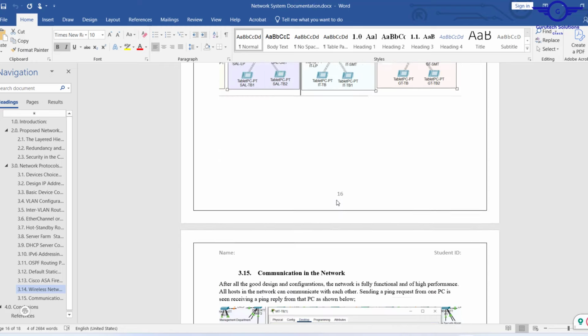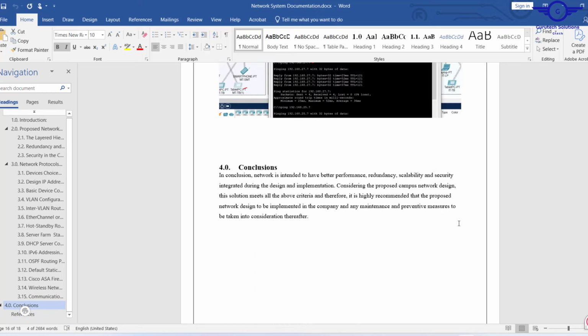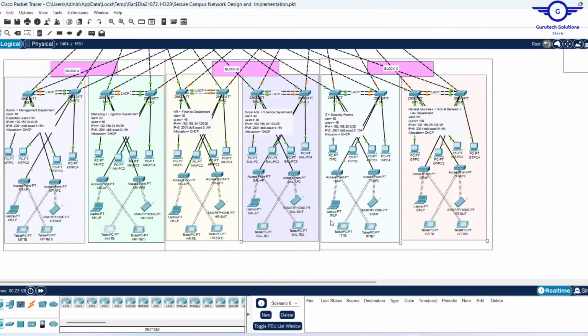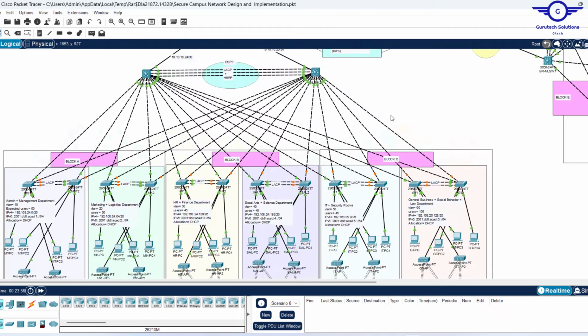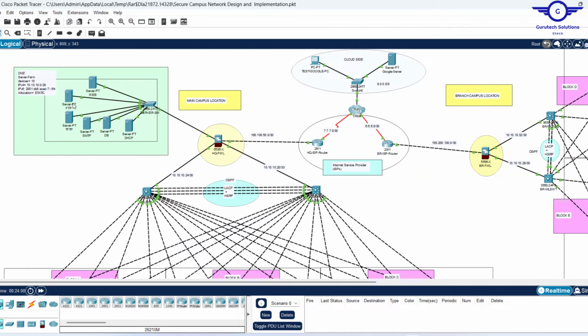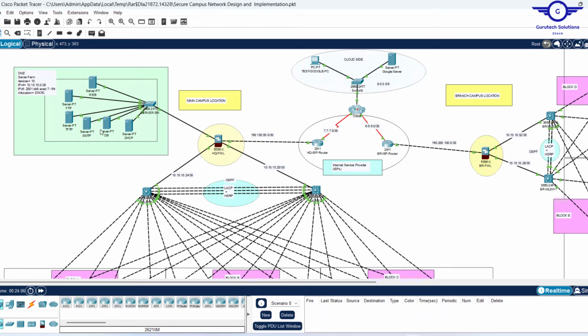Finally, we have testing communication, a very important part of this lab. The purpose of this project is to ensure that users from this side are able to communicate with guys from this side, and that they are able to obtain IP addresses from these servers here, because in this branch campus we do not have a server farm. All these devices get their IP addresses from our main campus.